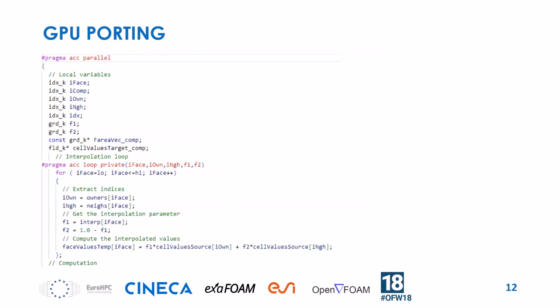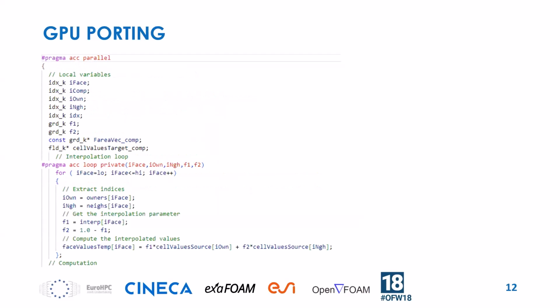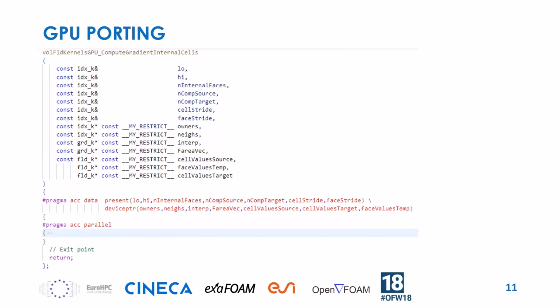So what is inside this block? This is basically what OpenFOAM does to compute the gradient, although OpenFOAM does it in two different places. We have a first step interpolating at the cell faces the values of our variable, and then a second part that distributes to the neighboring cells the contribution to the gradient. This part is really easy to run in parallel. We just add this pragma here that says, okay, spread this over all the threads of the GPU, just assign a face and run it this way.